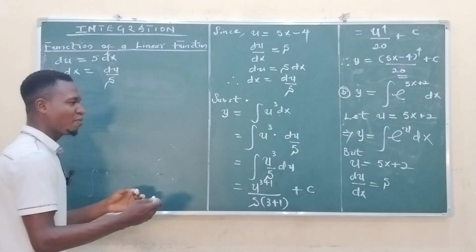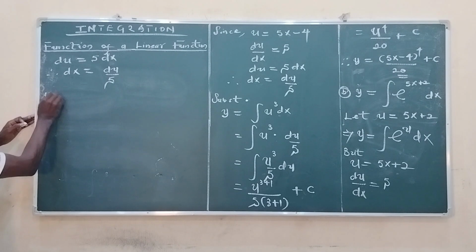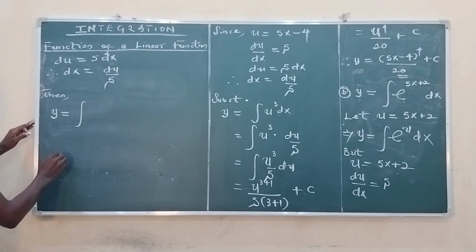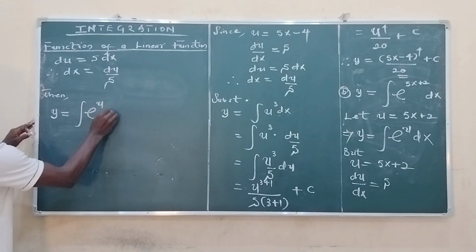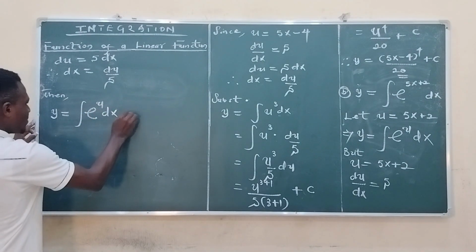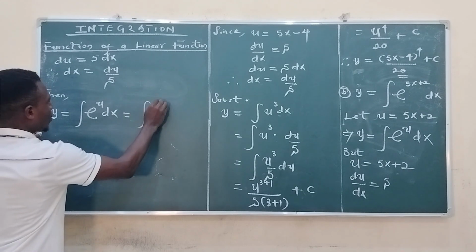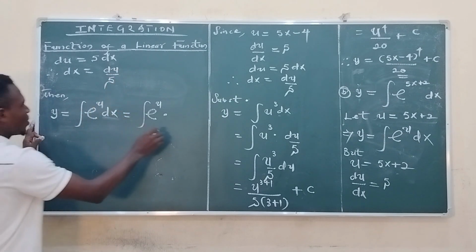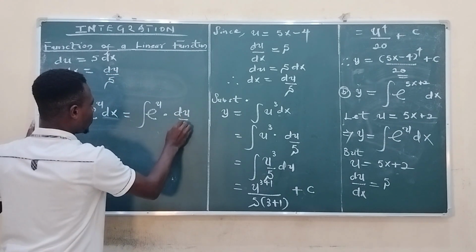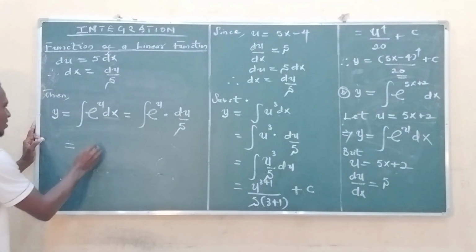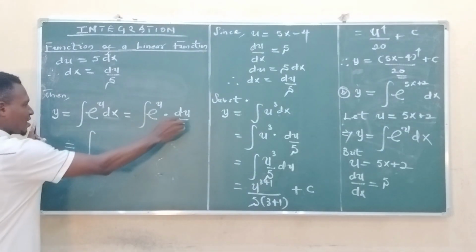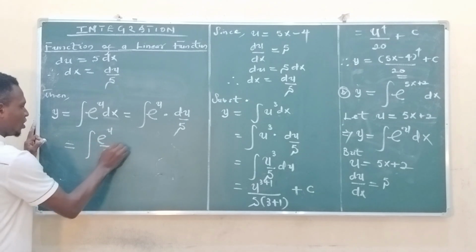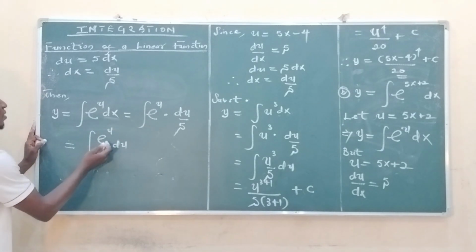So in that case, we can make appropriate substitution by saying that our y is equal to the integral of the exponential u with respect to x. And this is also the same thing as the integral of exponential u times dx, which has a value, and that value is du over 5. So we have it to be du all over 5. So this can be rewritten as the integral of the exponential of u all over 5 du.